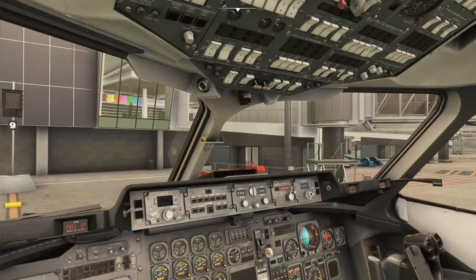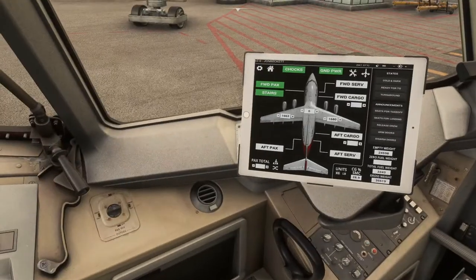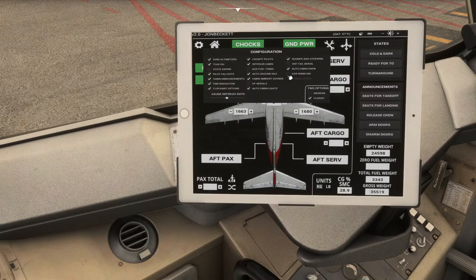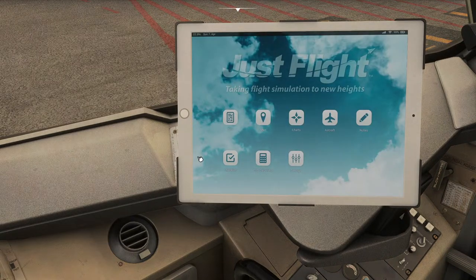There we go. So this aeroplane does have state saving as well, which I don't know if I've got switched on. Yeah, oh no, I haven't got it switched on. So in that case, if you don't switch everything back off afterwards, you'll find yourself in trouble pretty quickly.